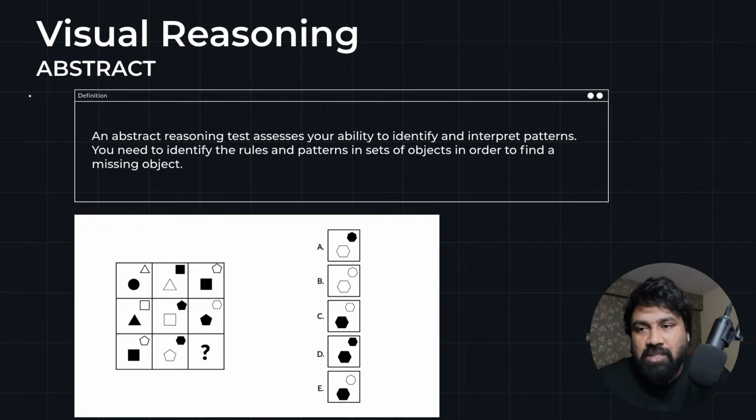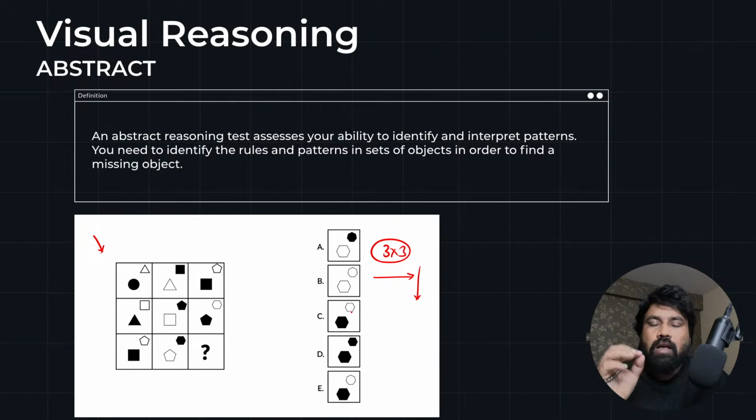Okay. Abstract reasoning is nothing but they will give you a grid type. For example, you can see in the example, I will take another common color which we can write on both the slides. Red is fine. So abstract reasoning is simply to identify the pattern in the given type of grid. They will give you a 3 by 3 grid. Either you have to follow row wise or column wise pattern recognition. And once you recognize the pattern, you have to find the missing figure.